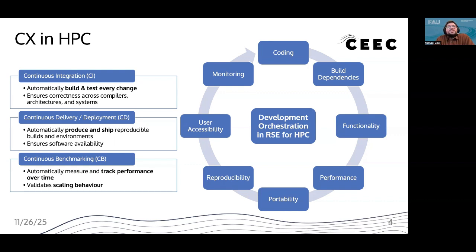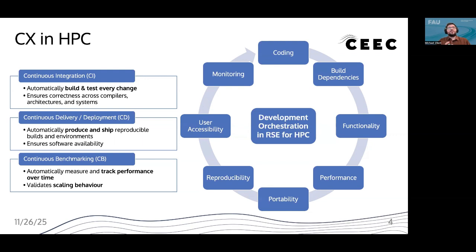And there the idea is to produce and ship build-ready environments or the software on the target system so that it can be used by others and yourself. So it's to ensure software availability. And especially in HPC, something that is also really important is the performance.